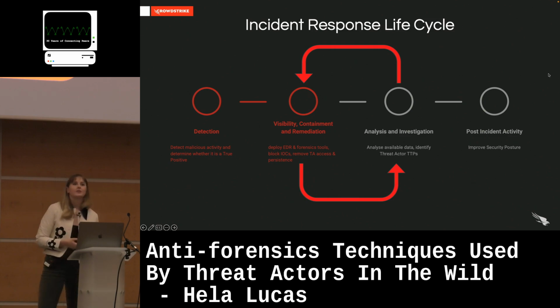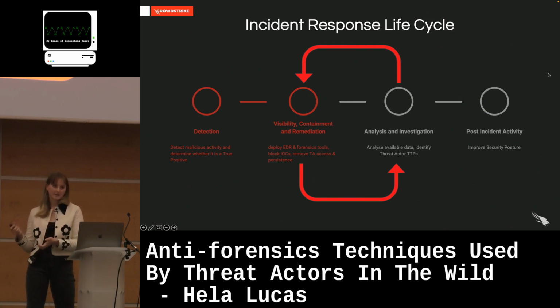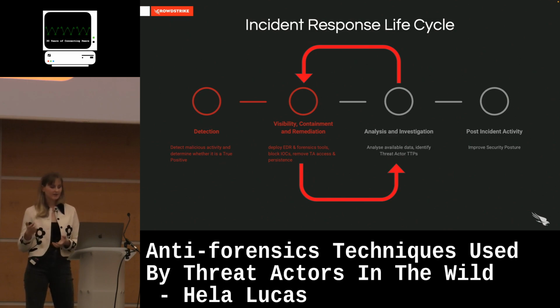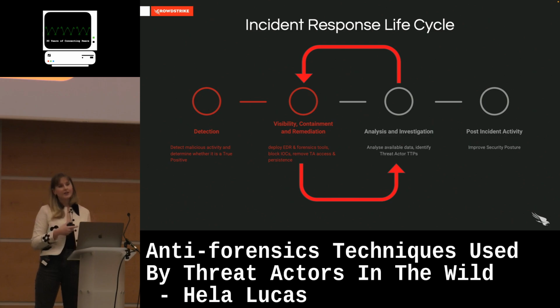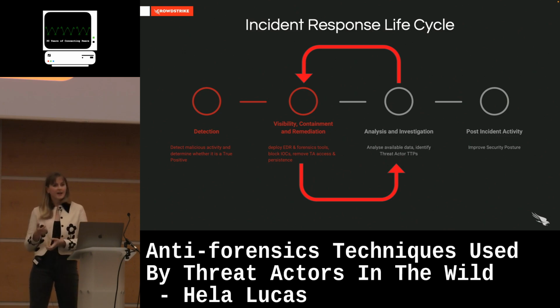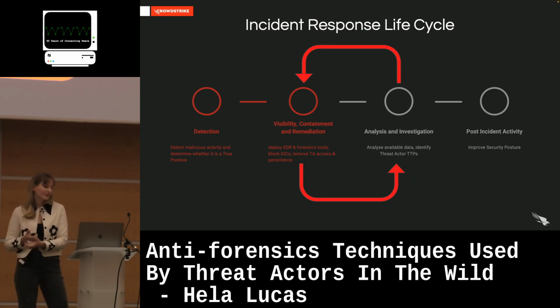So in a typical incident response scenario where there is no anti-forensics, what a threat actor might do is use a specific, let's say, remote access tool on a system. However, when they are using anti-forensics, they might hide that they've been using that access tool on a system. And this talk is about how you can actually find evidence of them hiding that remote access tool, for instance, and using that as an indicator of compromise instead of actually using the evidence of that remote access tool being there in the first place.